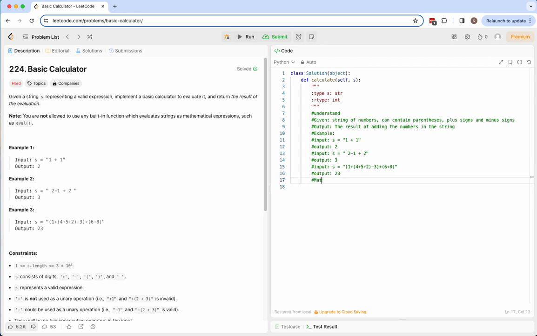So in terms of matching, I don't think I've seen this problem before, but I think I have seen similar problems where you have a string and have to do operations on the numbers.